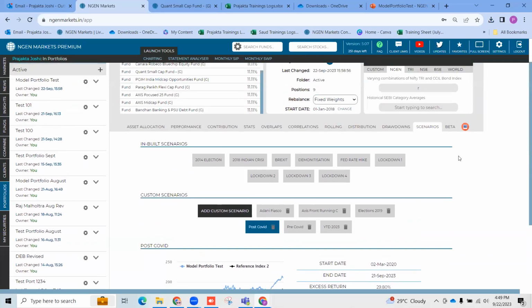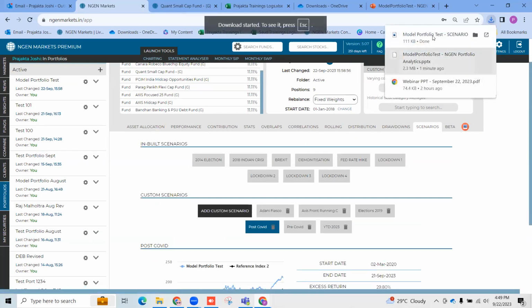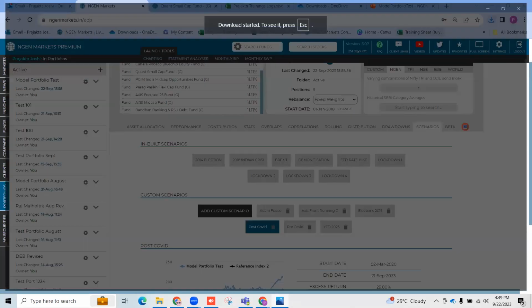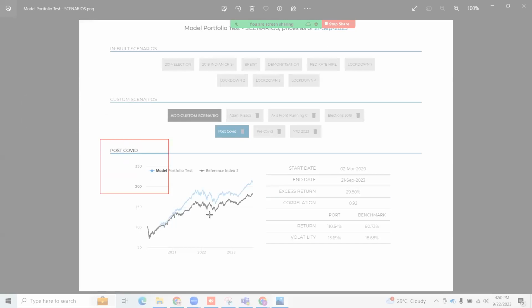So what I will do is I will just take a section specific screenshot by just clicking on the screenshot tab, because that is how you can offer customization to your clients, right? So you can click on that, a section specific screenshot will get downloaded. The moment it gets downloaded, you can include that in the PPT by doing this cropping thing. So I'll just take a crop of this. Let's say this is the scenario post-COVID.